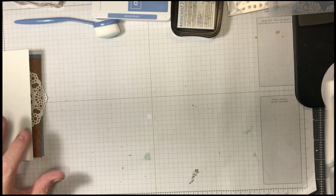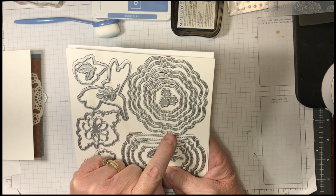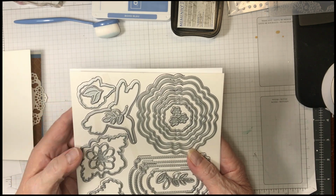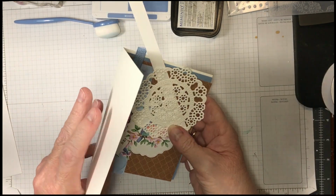I love all these labels. Look at how pretty they are. And they're stitched on both sides. So that leaves, like you could use the negative. It's just gorgeous. But anyways, we will get started.